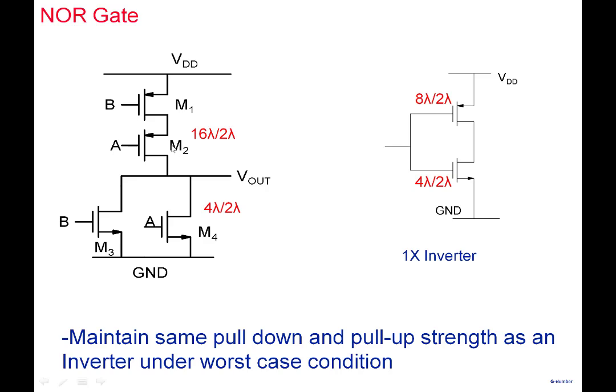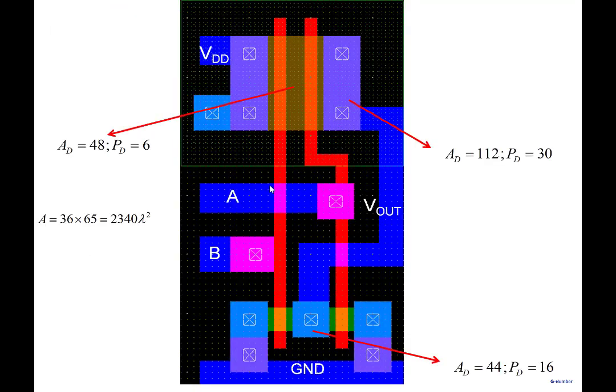All right, so that's the sizing here, and once you have that, you can determine the VTC. I'm not going to go through that, the voltage transfer characteristics, and you can see what is the worst case condition for high noise margin and low noise margin and all that here. All right, for the delay calculation, we again have to go towards the layout.